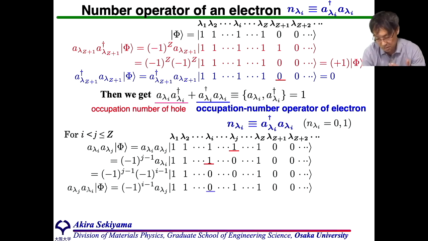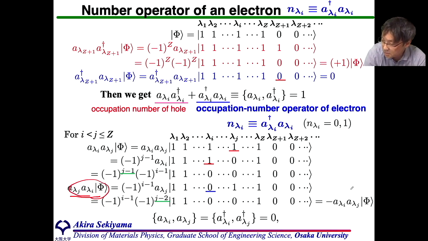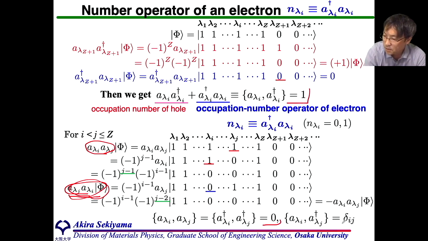And we consider the different operation with exchanging the order. In such a case, the result is like this one, and after that, since the number j is larger than i, the factor becomes different, as j minus 2. Therefore, this operation gives this result. So when we change the order of the annihilation, the sign becomes different. Therefore, the sum of this operator and this operator becomes 0. This is the same for the creation operator. Therefore, this relation must be satisfied. So compare this one and this one. Finally, we get this relation. This is an anti-commutation relation.